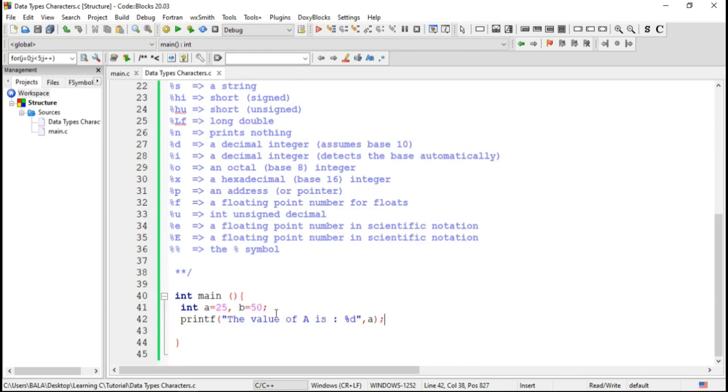So here we can see another one. I want to give a floating point value. I'm mentioning float c equal to 23.76.